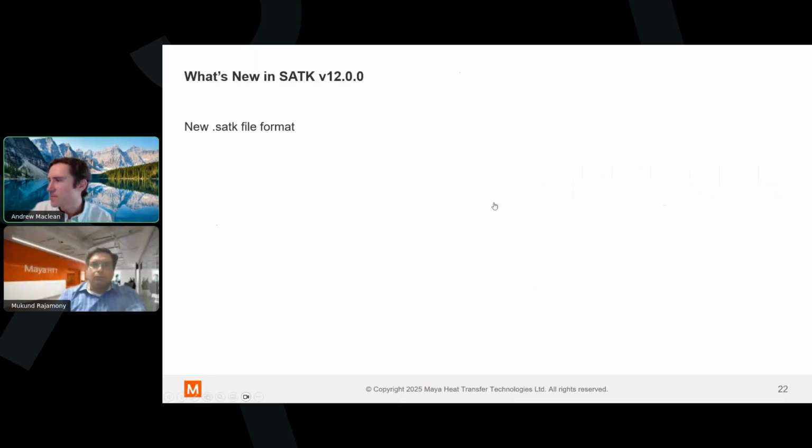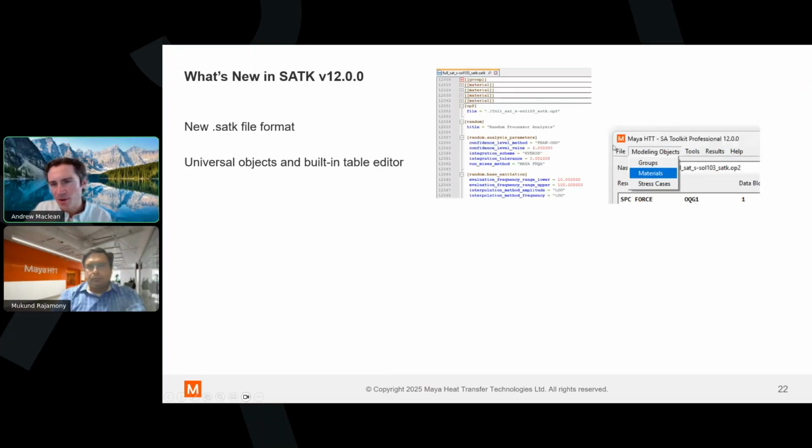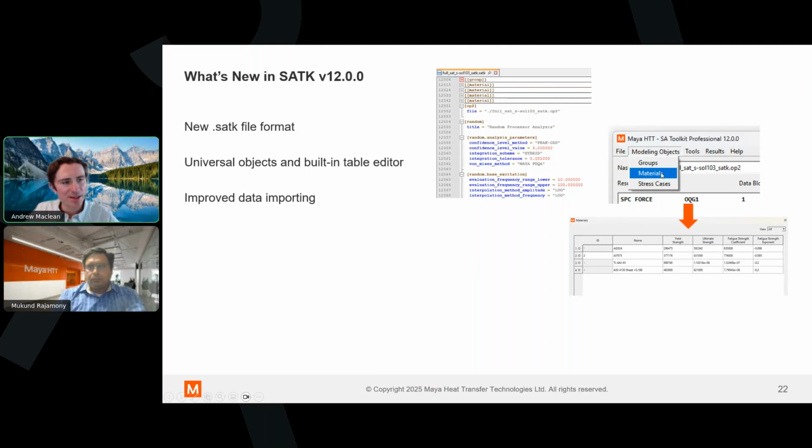So maybe what I'll do is just quickly summarize what's new. So you saw a bit of that in the demo. So really the new SATK file format, the modeling objects. So this is a big ease of use enhancement, easier to reuse that data.